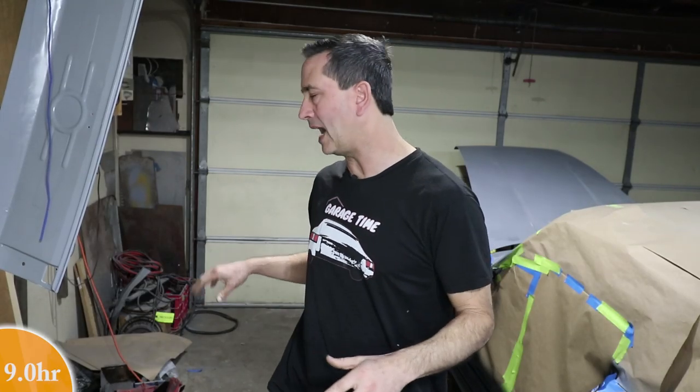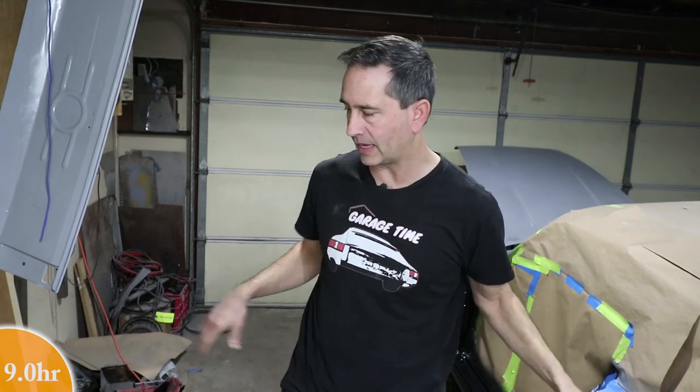It's going to take me a little while to clean up this garage space, get everything up off the floor so I can rotate the car around. I want to start working on the front. So while I do that, I did something else for you guys.